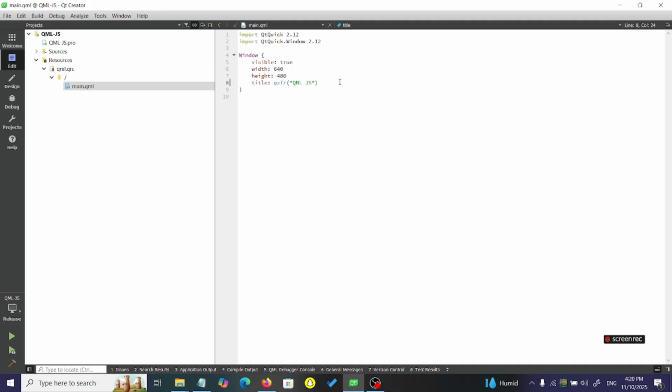Now let's see how to use JavaScript in a property. We create a rectangle and give it a basic width and height.